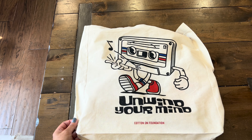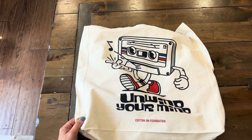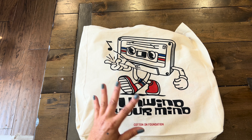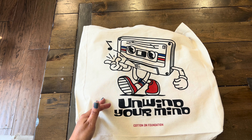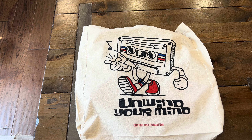First up, I got this adorable reusable bag for my daughter. Love the retro look to it, love the cassette tape. I also purchased one of their grab bags. A few months ago I had shown you two different grab bags and they were $10 each. They have them up to $30 — different tiers with different items.